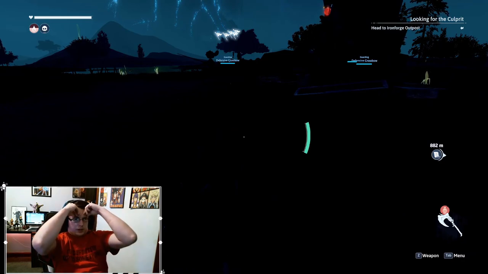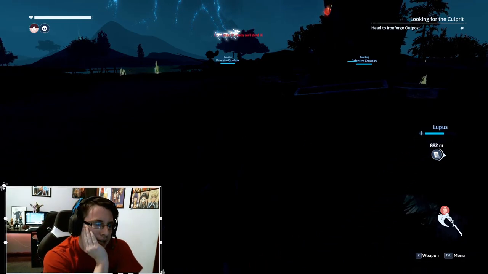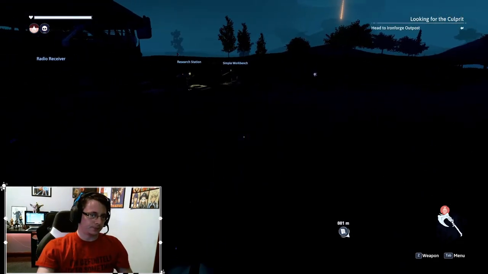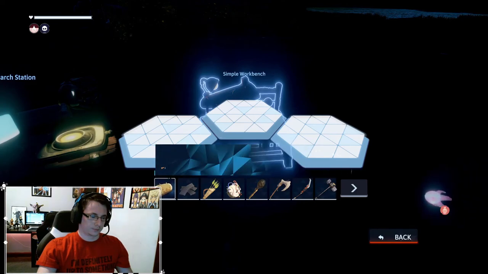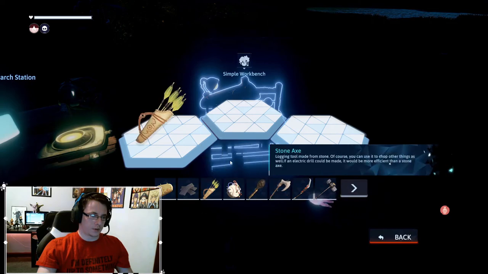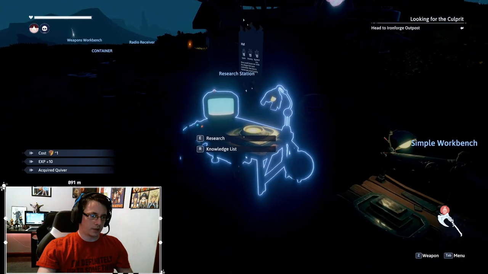What else do we want to get? Don't want to go there and attack at dark. So normally grenades would be a good idea, but we don't want to make grenades. They don't do clearly enough damage.